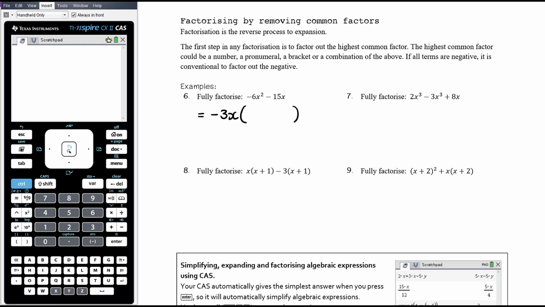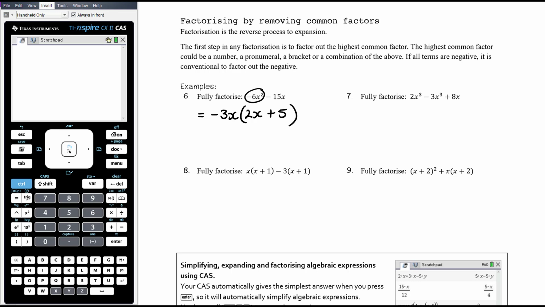So if we take negative 3x out, and when we say take negative 3x out, what we're actually doing is dividing each term by negative 3x. Okay, so one of those x's will cancel with that, the negative 6 and the negative 3 cancel down to be 2. Okay, so 2x. You should also be able to check it, because when you multiply it back, negative 3x times positive 2x should give you negative 6x squared, which it does. Okay, negative 15 divided by negative 3 is positive 5, and we've divided out that x, so it's just plus 5.